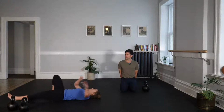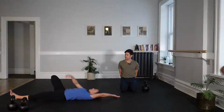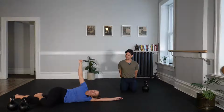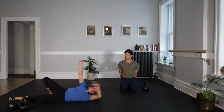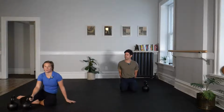Roll press. We're taking our off arm and stretching it long over our head and our off leg long. So we have this nice long line. With that bell in our hand, we'll use our foot to extend our hip, roll to our side. We'll take our foot off the floor. Our knee will land on the floor, hooking our foot behind our leg, holding, packing that shoulder, breathing. And then to come back, our foot will find the floor and we'll control using our core through our back. We'll do that 2 or 3 more times each side, and then we'll do a plank in between.